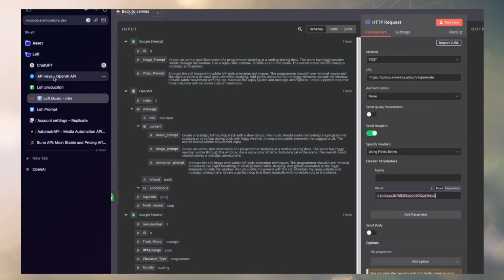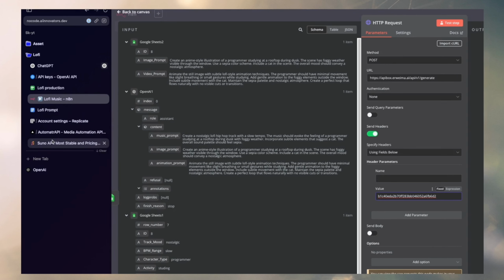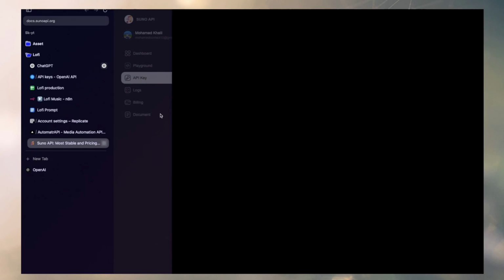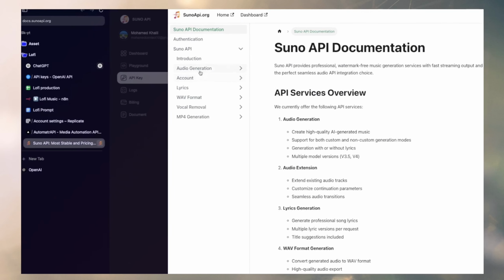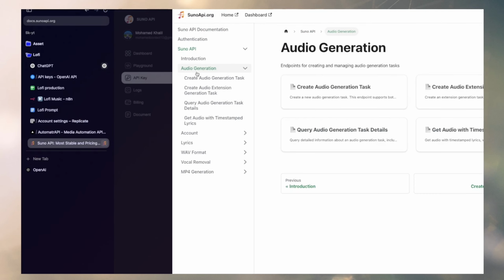And I believe you're required to add a bearer before. So let me go back to the document. And you go to audio generations, create audio generation task. You'll see that in the authorization it requires you to add the bearer. So you'll do that, and then you add it before your API key. You make sure that there is a space between. And for the authorization, you are just going to add authorization. I'm going to add it here.